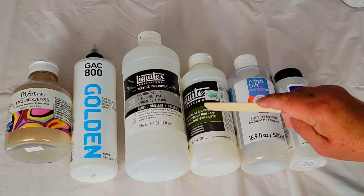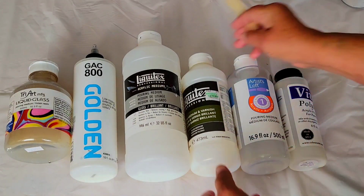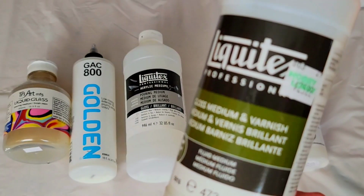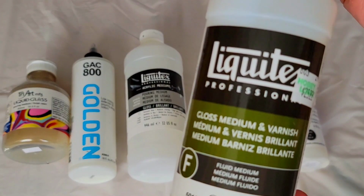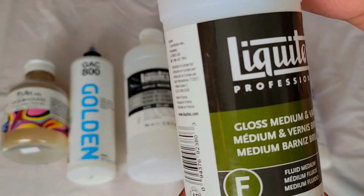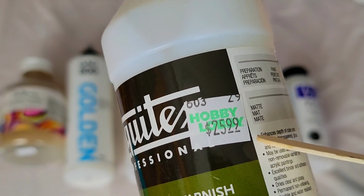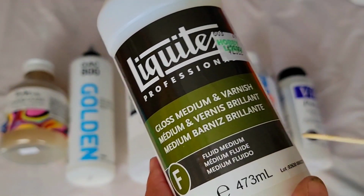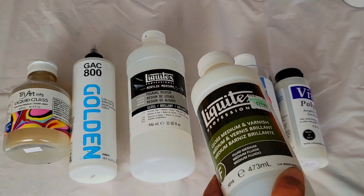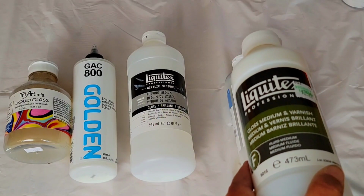Now, Liquitex also sells another product that some artists will use that's called gloss medium and varnish. Now, can you use this to pour paints with? Absolutely. Now, I want you to take notice. This is, I believe, a 16-ounce bottle. Look at the price. These are very expensive. So when you use something like these products, you're not going to use them the same way you would use something like glue or Floetrol that's inexpensive, okay?